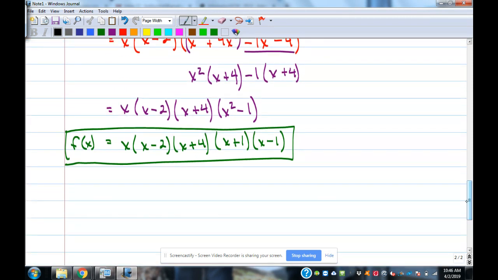How can you check to see if your factored form is correct, given the technology that you have in hand? You could multiply it all out if you wanted to. That's a little harder than what I was thinking. You could put a number in for x to both of them, make sure they came up with the same answer. That's also another way of doing it. Probably even harder than what I'm thinking.